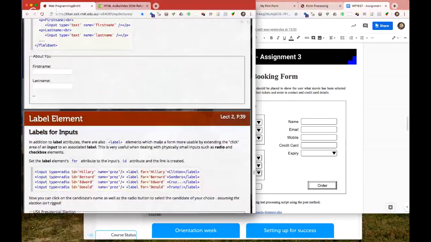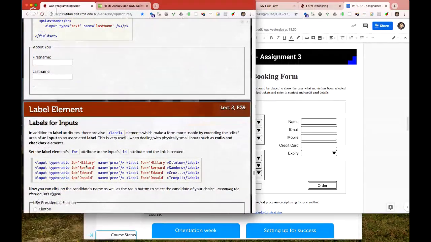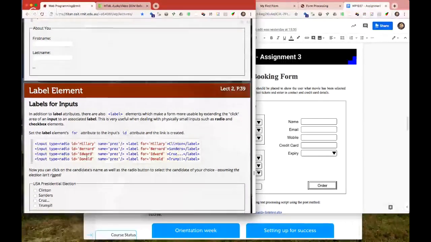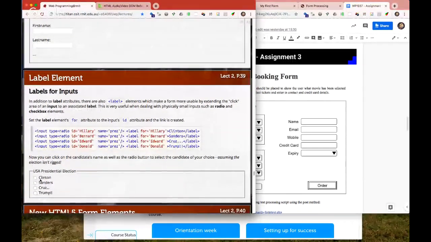Now, this is another thing. This is probably getting a bit out of date. I can't wait for the next election, so I can pop some new names in here. So I've got some options here. One of the problems with mobility impaired users is the radio button is generally quite a small kind of target point.